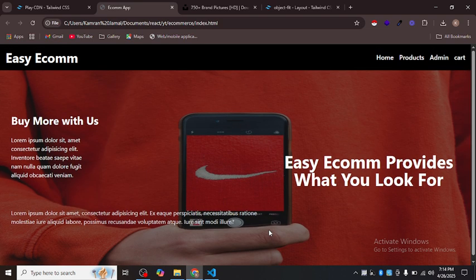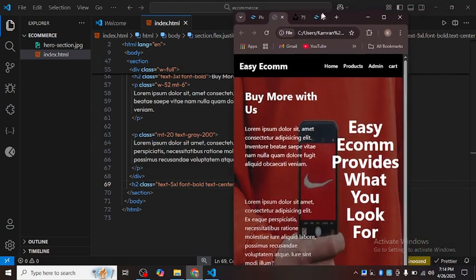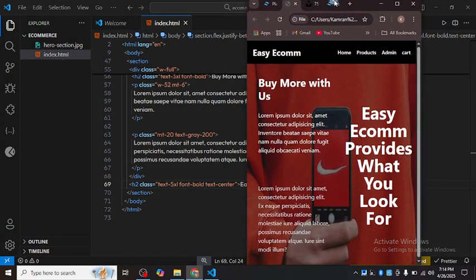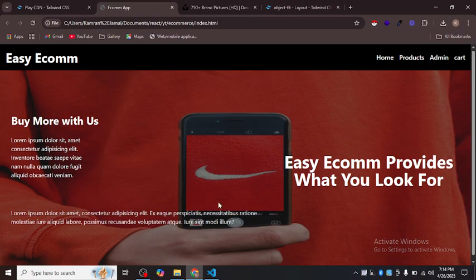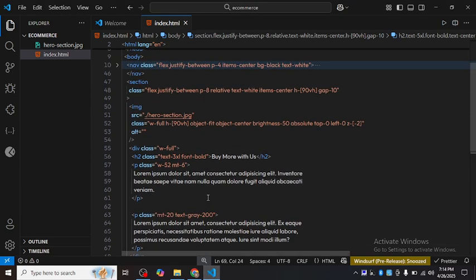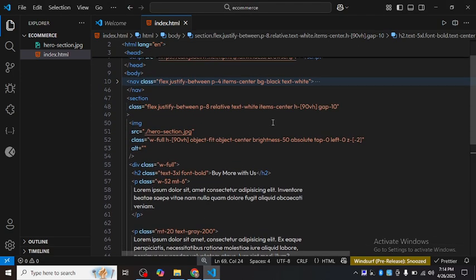Now let me make it responsive because it is looking very ugly. So for that we can go and say this one the section, that you should to be flex wrap.